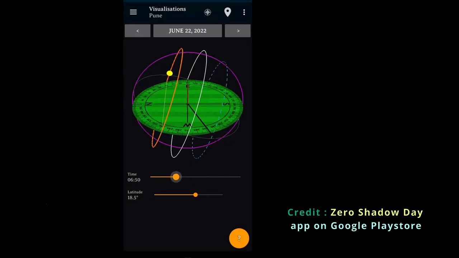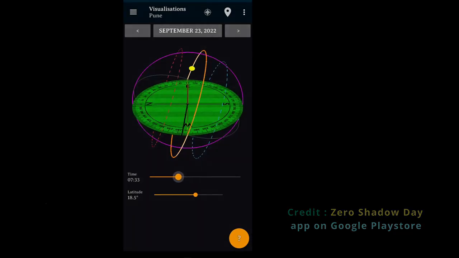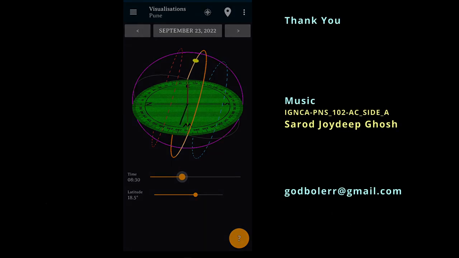Simulations are a great way to understand the movement of the shadow at various locations. You can change the location as well as day and time of the year to find the movement of the shadow. Do give it a try.